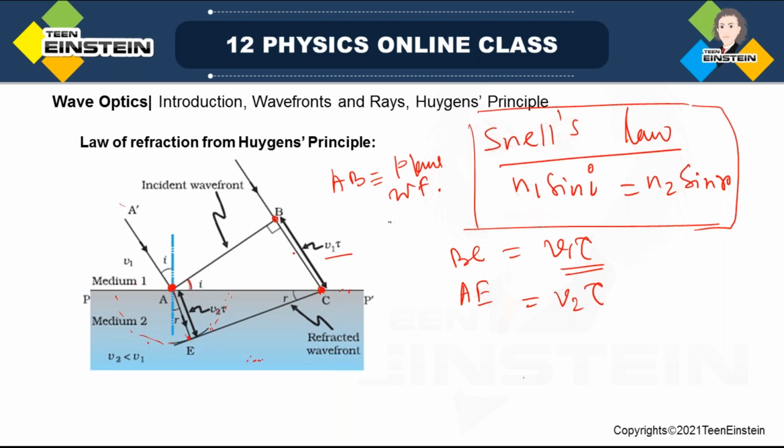AE is equal to this. Now, I said you have to draw the spheres and then you have to take the common tangent. As I was showing, if you have a plane wavefront, you have many points on it, so they will create spherical wavefronts like this. So you have to take the common tangent on all of them. So here it is done, a similar thing.